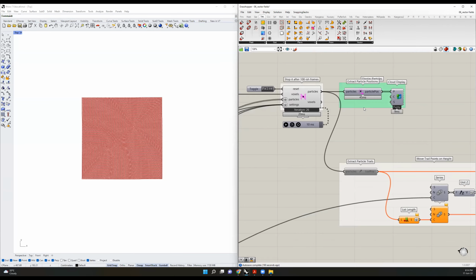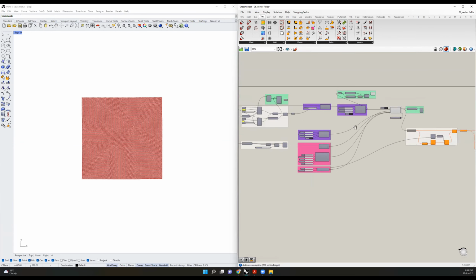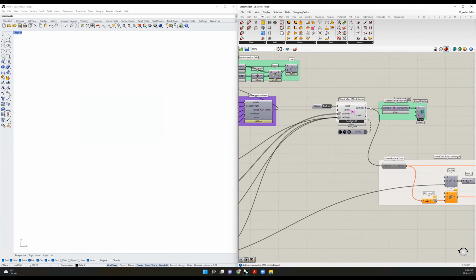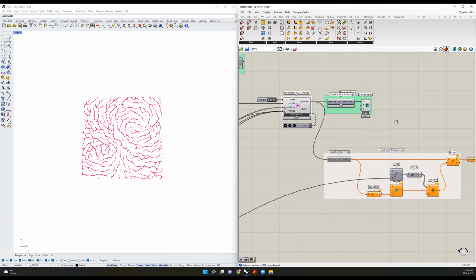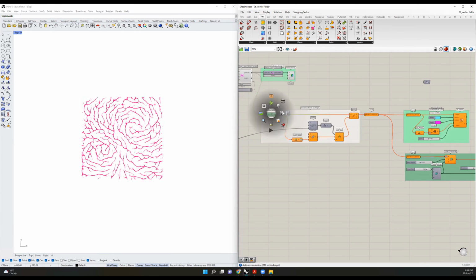Now let's take the next steps. As you can see, this time it's quite simple. We don't have a lot of things going on inside the definition. Definition is pretty straightforward. Let's activate the particle trails, and we'll talk about what's happening there.